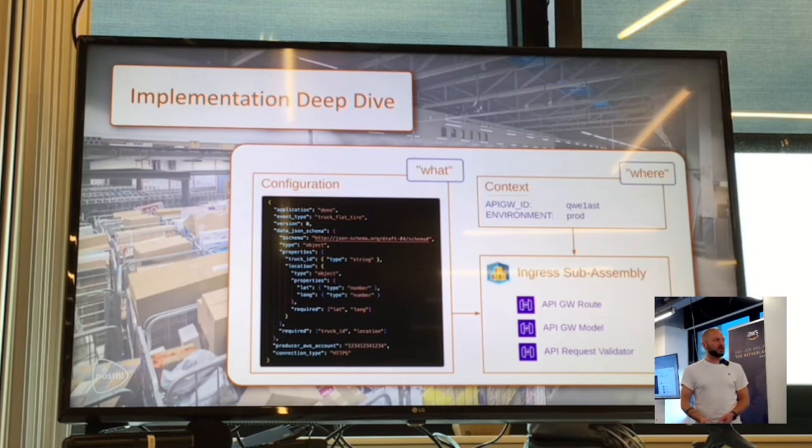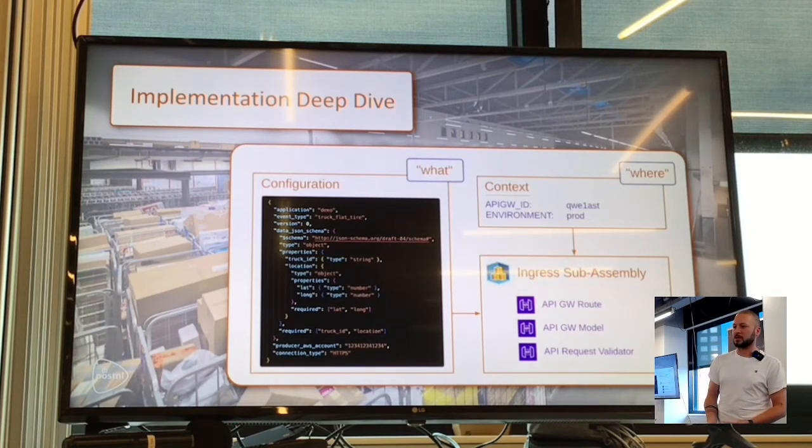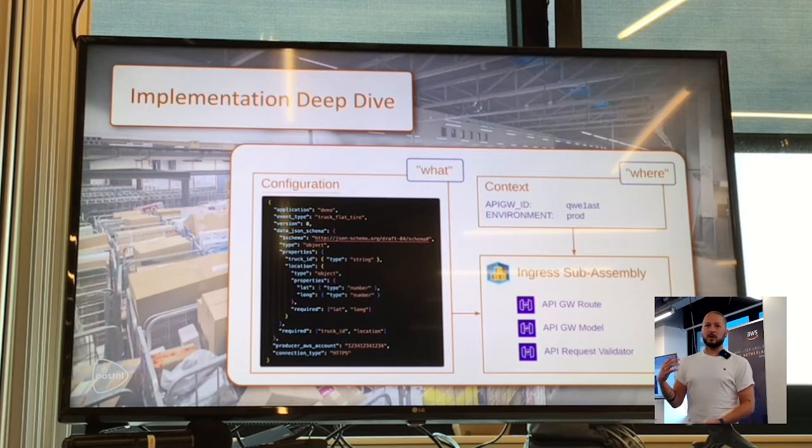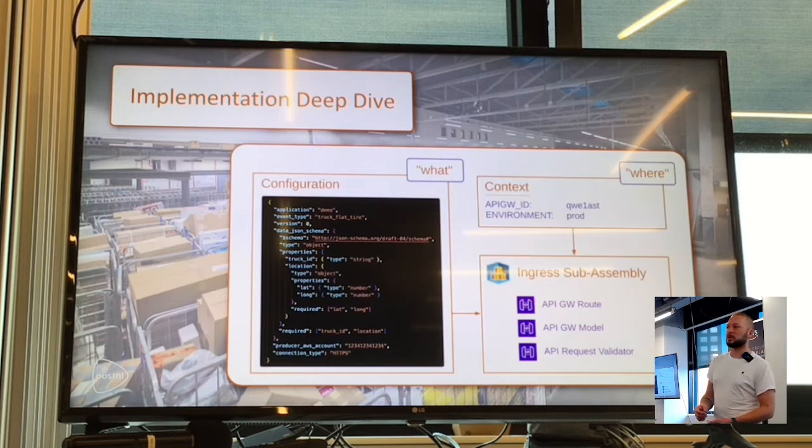Next, it also needs to know where to deploy this subassembly, and that is defined in the context. And the context will be the same for every deployed subassembly. So, for example, the same API gateway, the same AWS account, and so on. Now, the what part is supplied to the L4 subassembly as a configuration file in JSON, while the where part is supplied to the project as environment variables, which are read out by the CDK project.